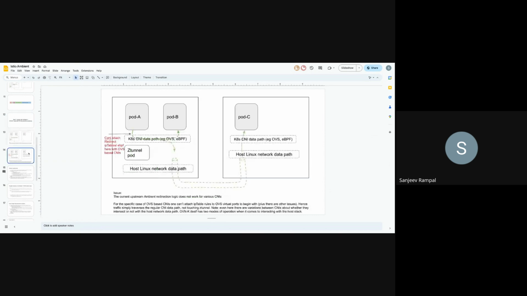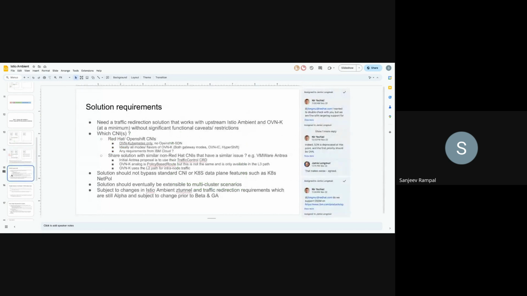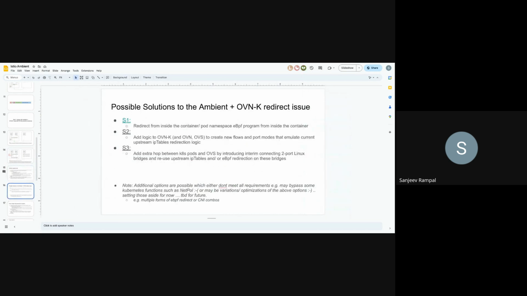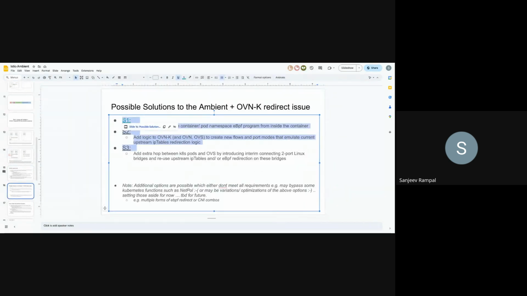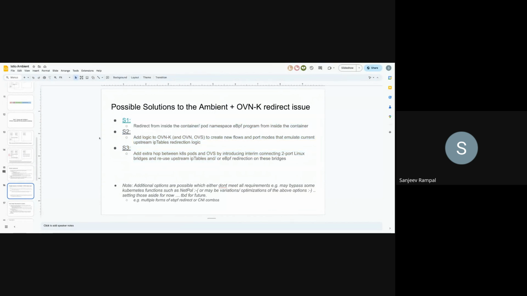As we know, the OVS data path is sort of invisible to the Linux network layer, so you can't really attach any iptables or BPF rules. So we looked at three possible solutions. S1 was to redirect from inside the container namespace. That was exactly like what Yuval and team had proposed, that we add some redirection logic inside the namespace of the container itself.